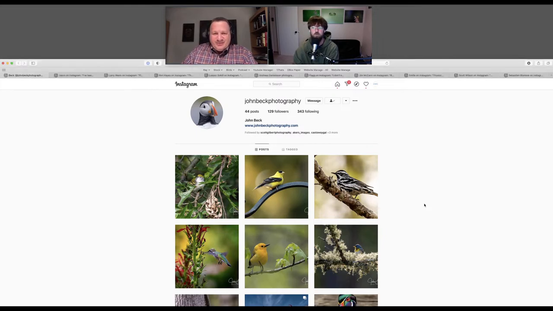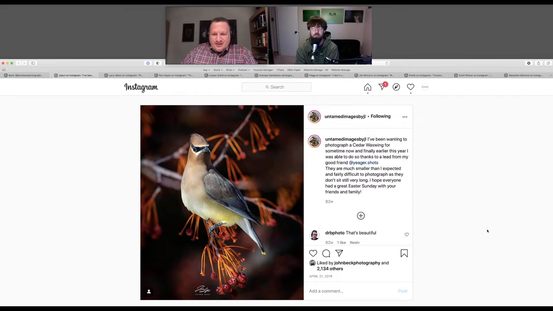We'll start with the first one you picked. Oh, look at that, man. Beautiful cedar waxwing. One of my favorite looking birds, hands down, just so beautiful. The first time I ever saw one, I was like, is that thing even real? And I think it's a comment a lot of people say.